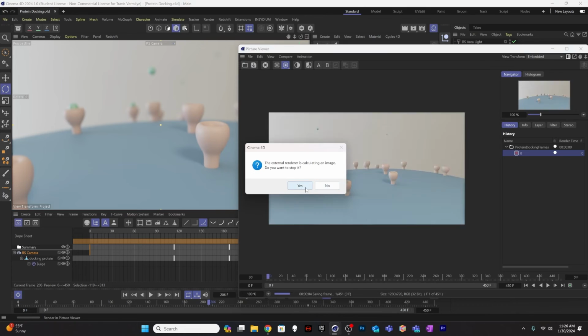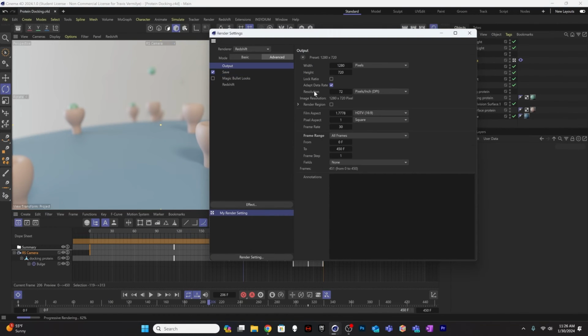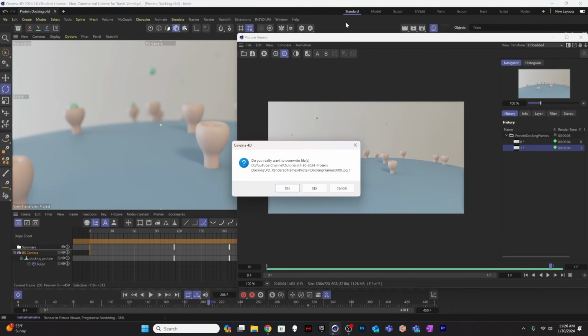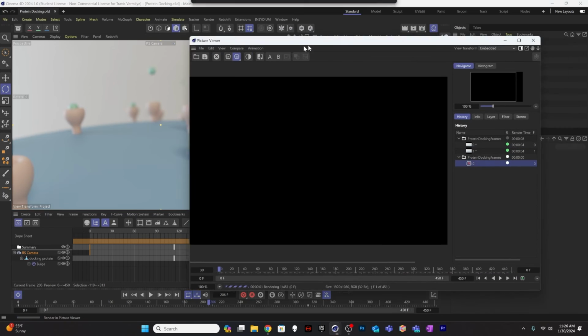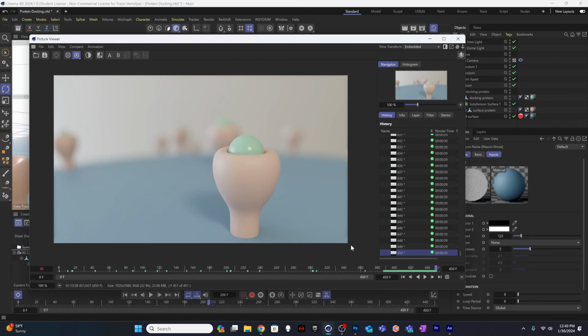Stopping this for just a second. I don't think I set up my output correctly yet. I didn't set up 1920 by 1080. Save our animation and we'll render this, and I will show you the finished results and we'll wrap it up.